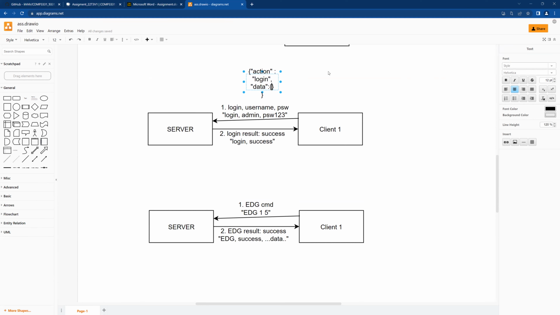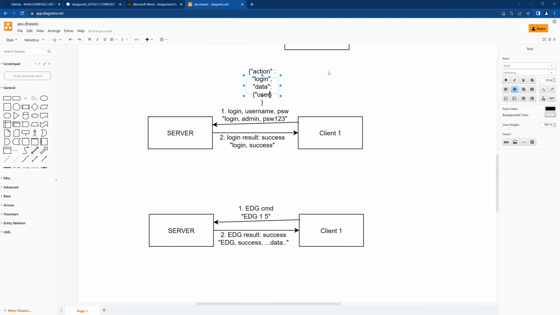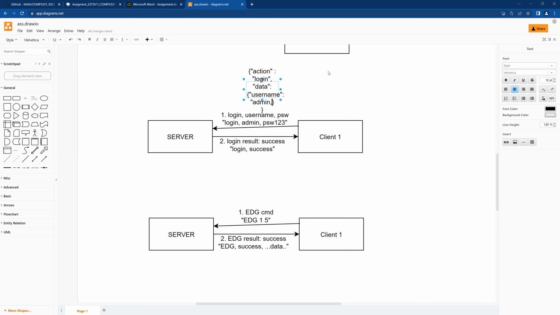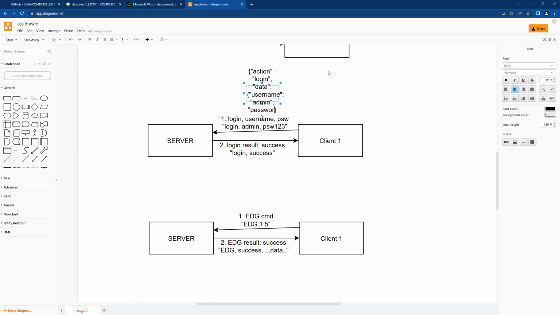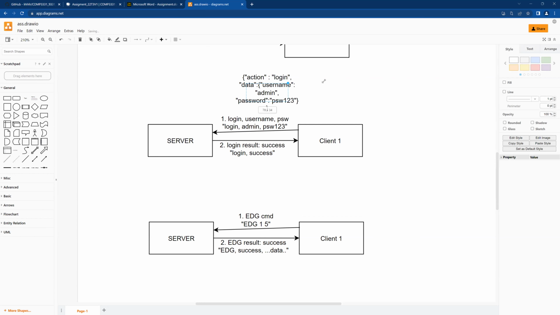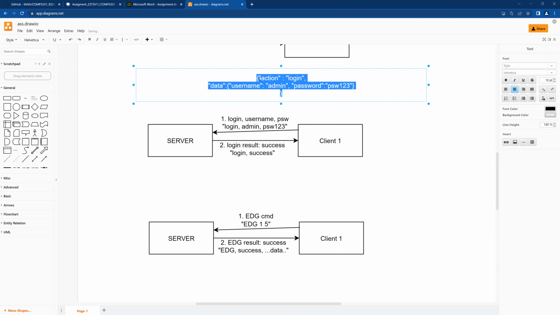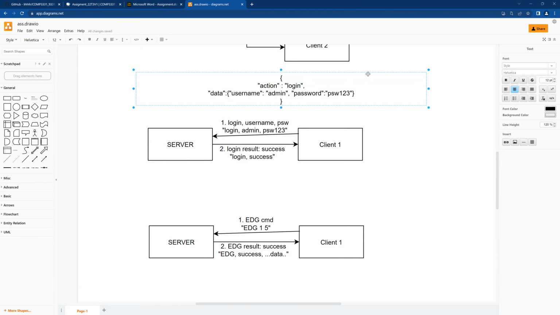You can also use another dictionary inside. Let's say username is admin, and the password is password 123. How about this one? Instead of sending a plain text, I think it's a better way to send a dictionary like this.